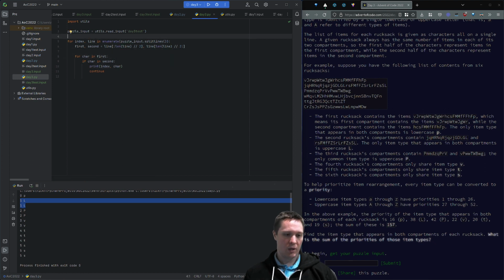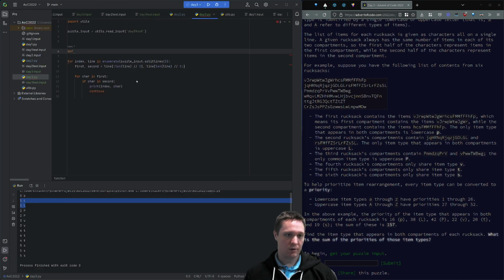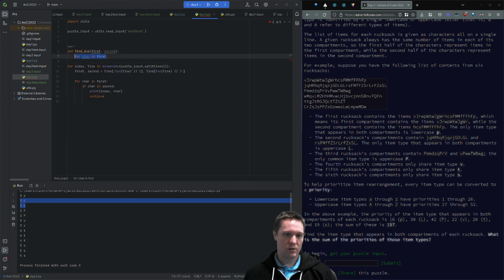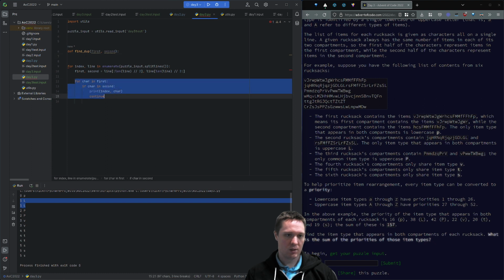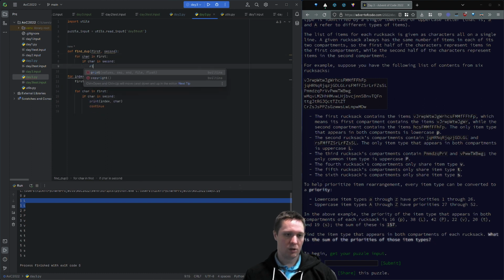We'll just add it to... it might not be a set, darn. Yeah, I'm just trying to think how we undo this duplicate. I think the easiest is we just write a function here. So, define find. We're just going to pass in first and second. For char in first. Yeah, this is the same code here. So we can literally just take this, except instead here we can return character.